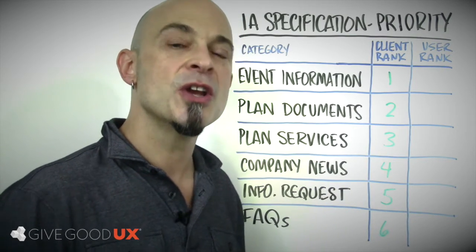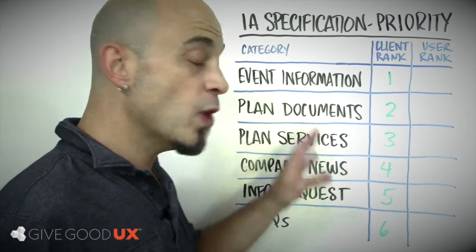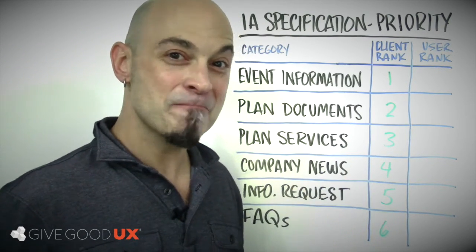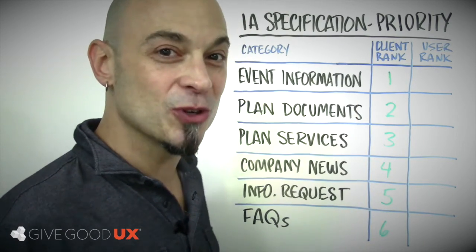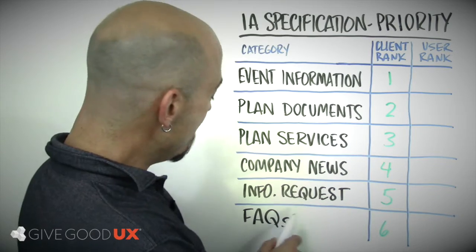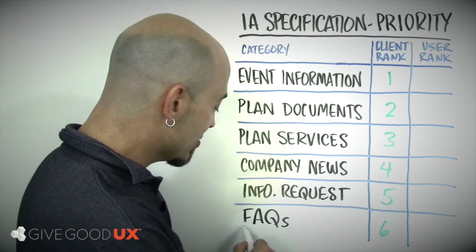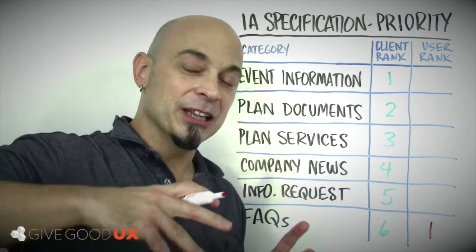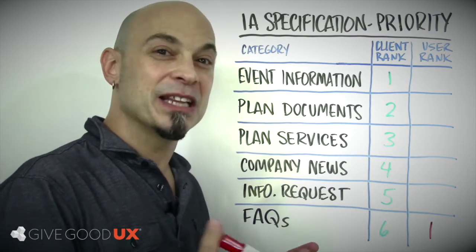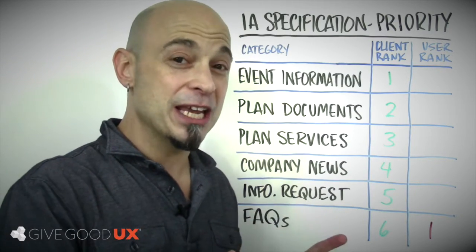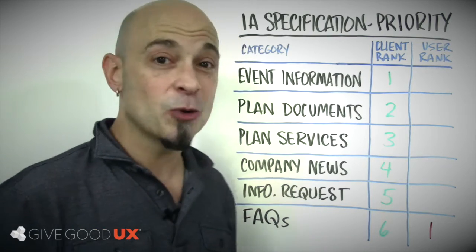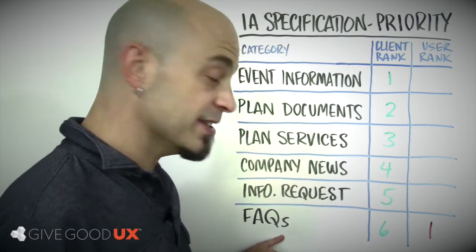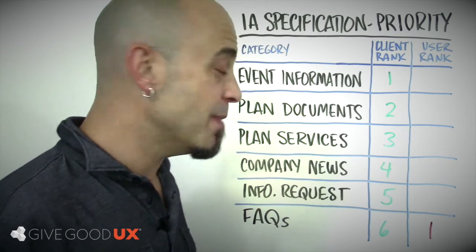So from those 3 sessions, we did some analysis, and what we found out, as you might imagine, is that the things that were most important to users didn't always line up with the things that were most important to the company. It broke out like this. The thing that mattered most to customers was actually the frequently asked questions. That was first, because life insurance in particular is sort of this big leap of faith, and it's very gray and very murky, and it's filled with legalese. So there were a lot of questions. Like, I have all these questions and I don't know where to go for answers. So unanimously, a question and answer kind of thing is what came up first.